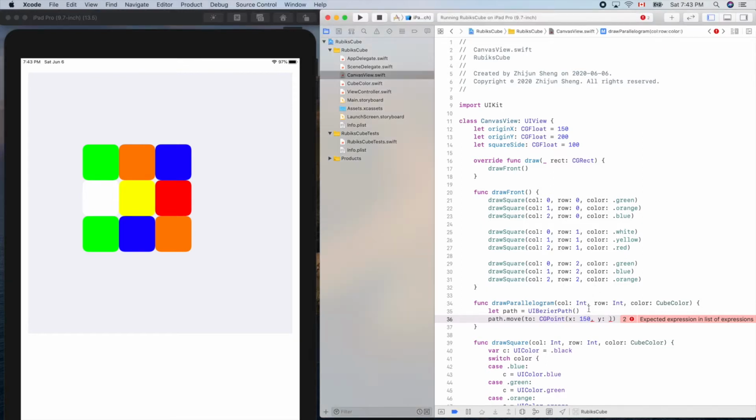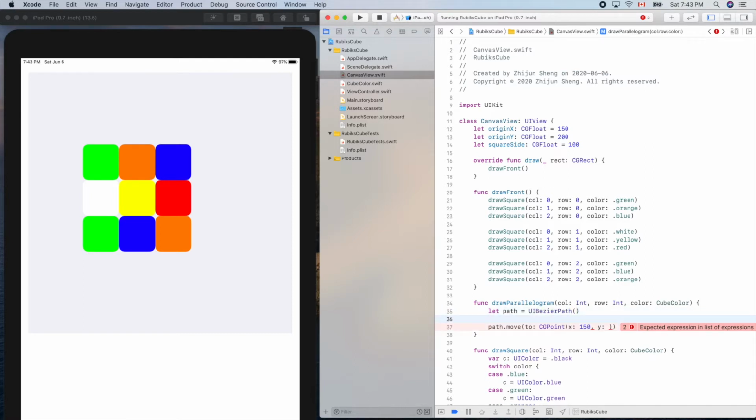So the idea is that bottom left x, CGFloat equals something, okay, like that.